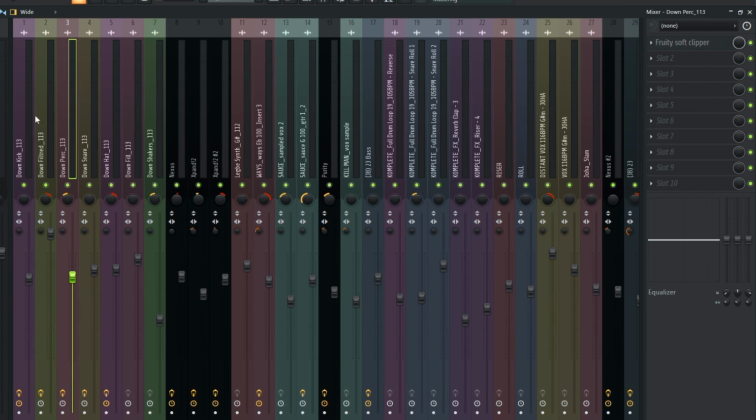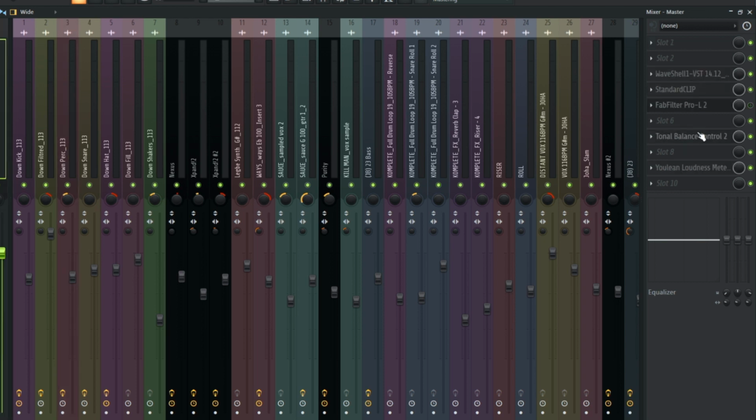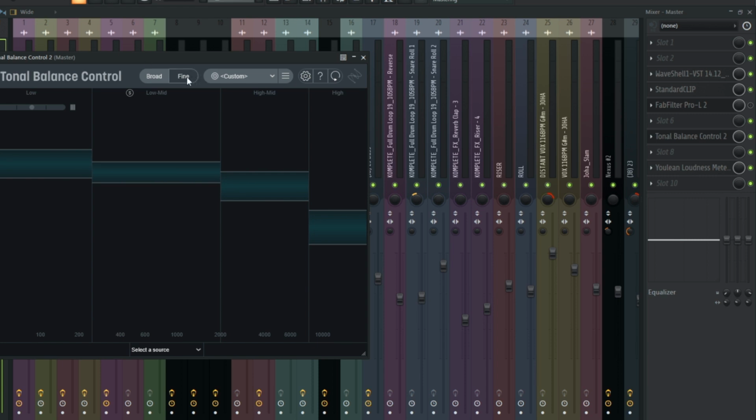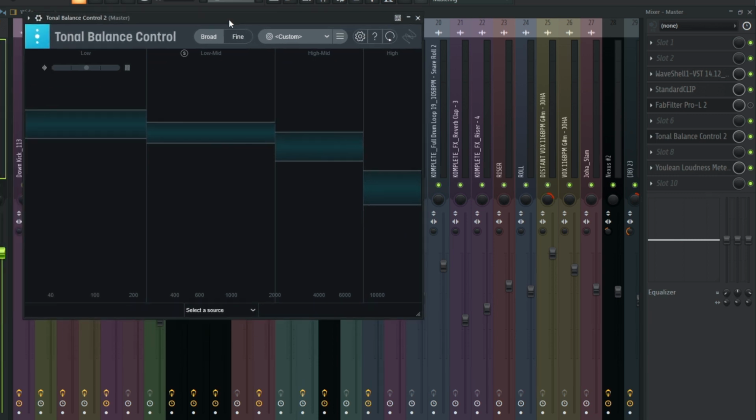The next thing is to find your measuring plugin. We have some plugins that help you notice issues in your mix. For me, I usually use Tonal Balance Control. In this Tonal Balance Control, my room is treated, though there are some frequencies I may not be able to control. This tonal balance will show me the specific EQ areas I need to control, frequencies that are out of place, so that I can curve them and control them.